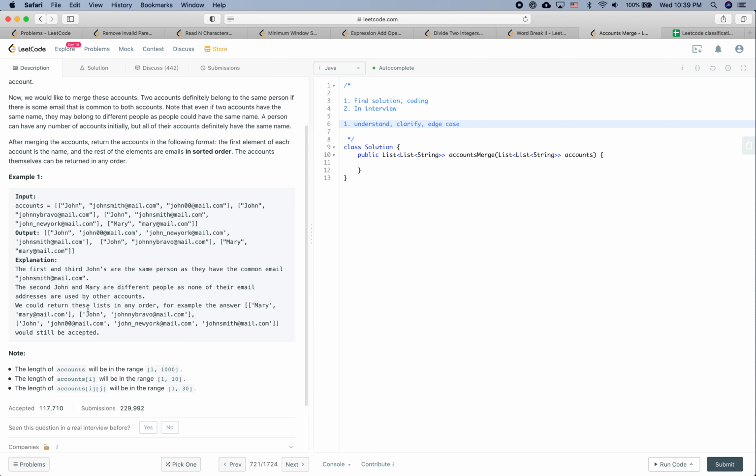So the question I have in my mind is, it says that the length of accounts[i] will be in the range of 1 to 10. So if it is 1, then it means the account doesn't have any email address. For this case, I was thinking we need to consider whether to include it in the output.